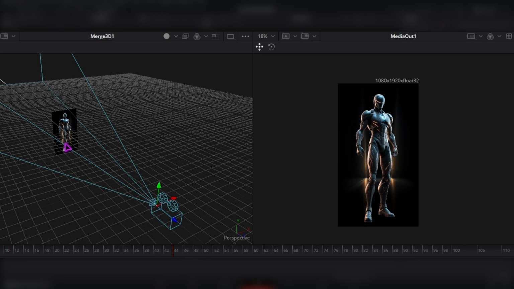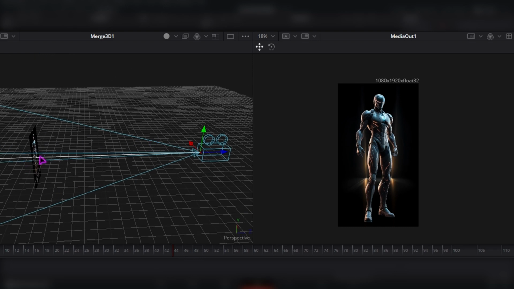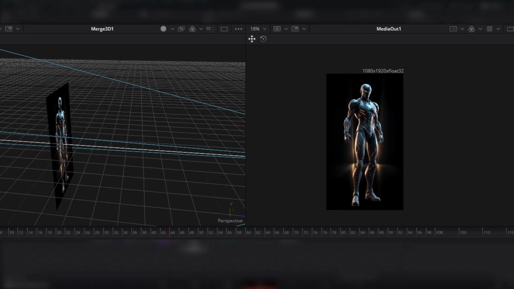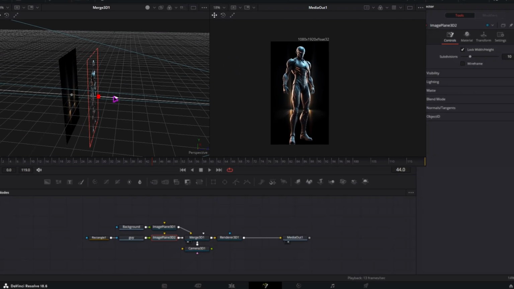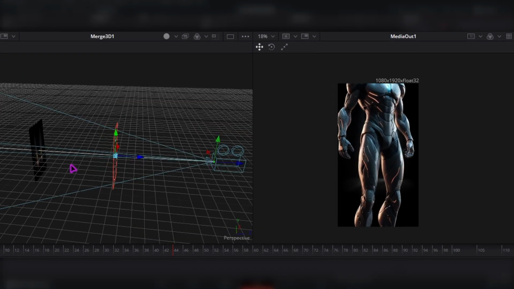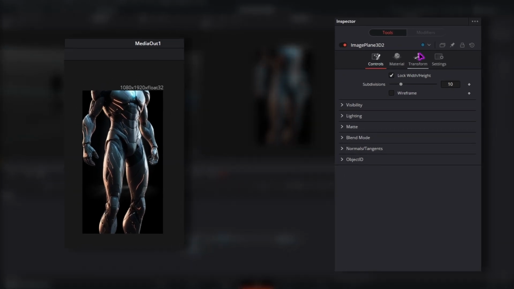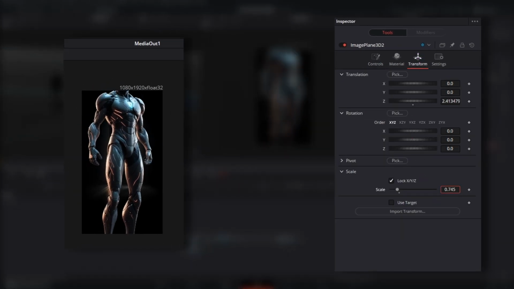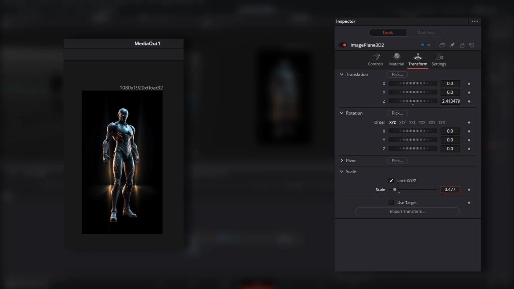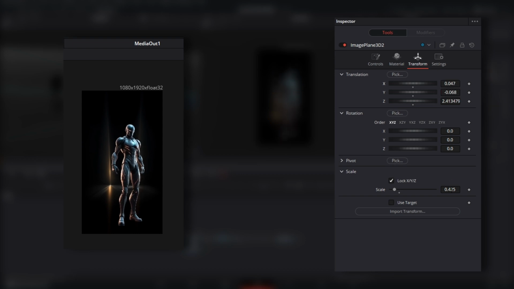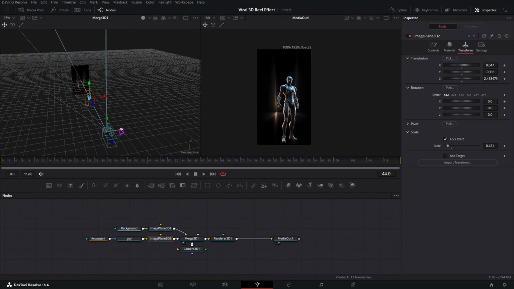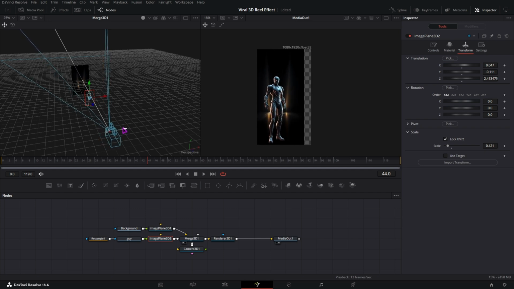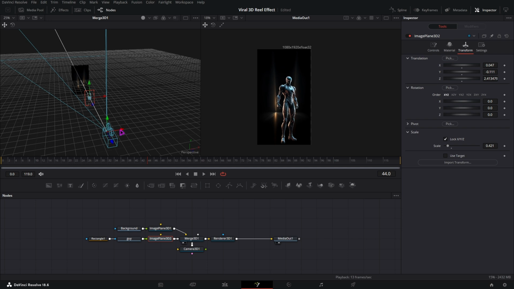And now, before we create the animation, we need to create some space between the two pictures. So select the image plane of the guy and move it to the camera, so it is in the middle between the camera and the background. Then go to the transform and decrease the scale. Now adjust the position and the scale how you want. I will put them right here. And now if you move the camera left or right, you can already see the parallax effect we created. That's the effect which makes this 3D animation so cool.